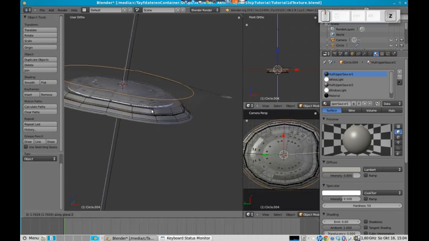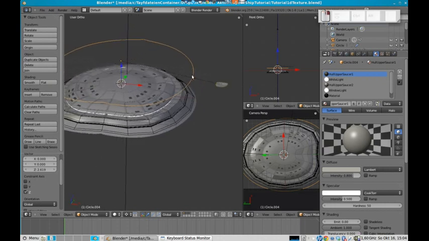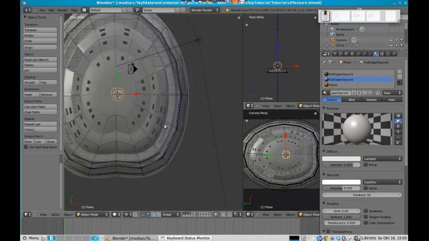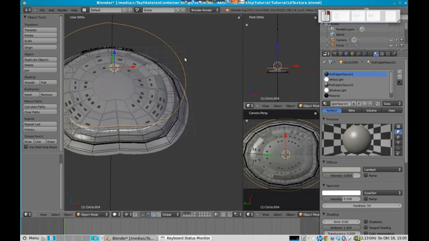Let's move them more up for modeling. So I select this line, press Shift S and set the cursor to its origin, and then I take this and put my selection to my cursor. Then this 3D point is in the origin of our line here, and it's still parented.